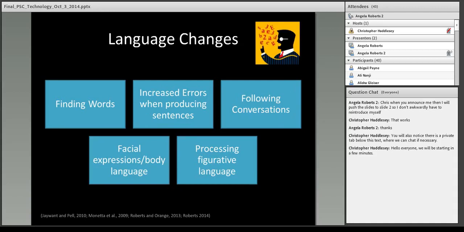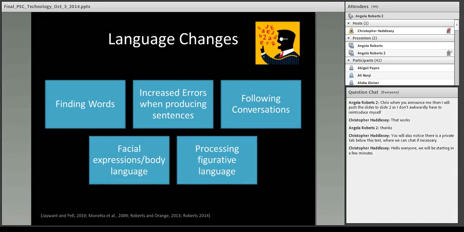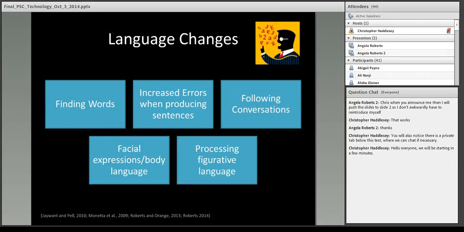Language changes, and this is my particular area of research, also occur early in Parkinson's disease. Unlike some of our literature of old, we have a growing awareness that language changes not only occur early, but occur commonly in individuals who have Parkinson's disease. When we think about language changes, it's more than just finding words. It's how we use the rules of our given language to both put together what we want to say to someone else, but also to understand what is being said to us.